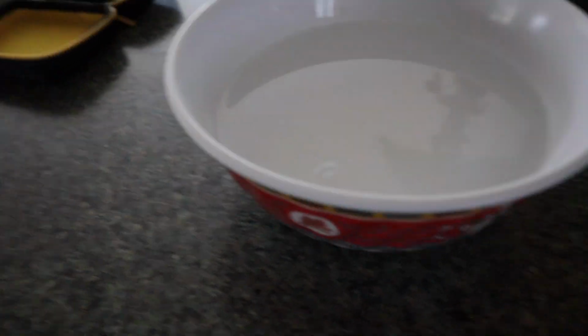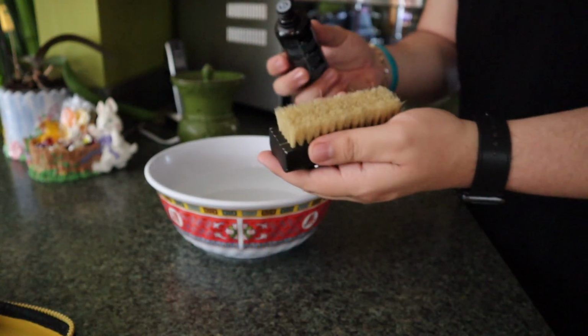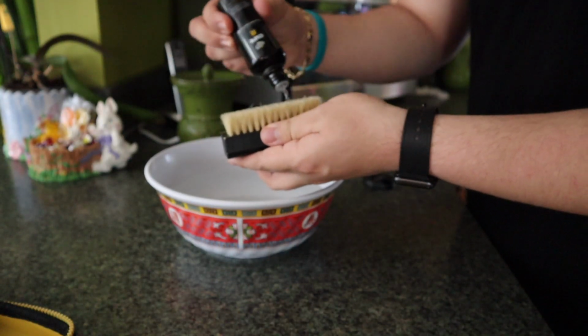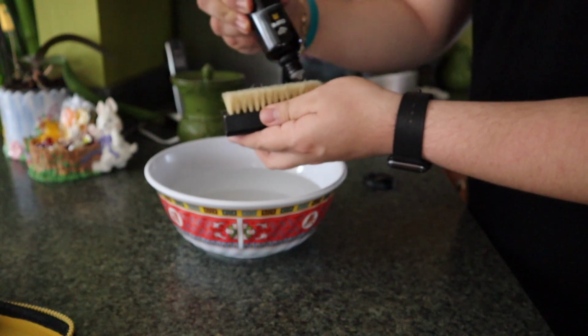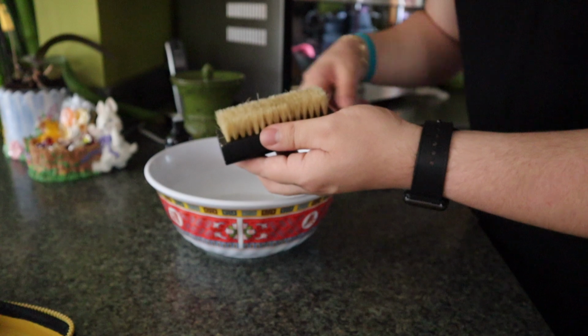All right, so we got our warm bowl of water. Now it says, add a generous amount of cleaning solution to the brush. So we got the cleaning solution, we got our brush. Now we're gonna put 2 and 2 together and we're gonna clean this damn shoe. We're gonna add the cleaning solution. Add a generous amount, so I think that's generous enough.